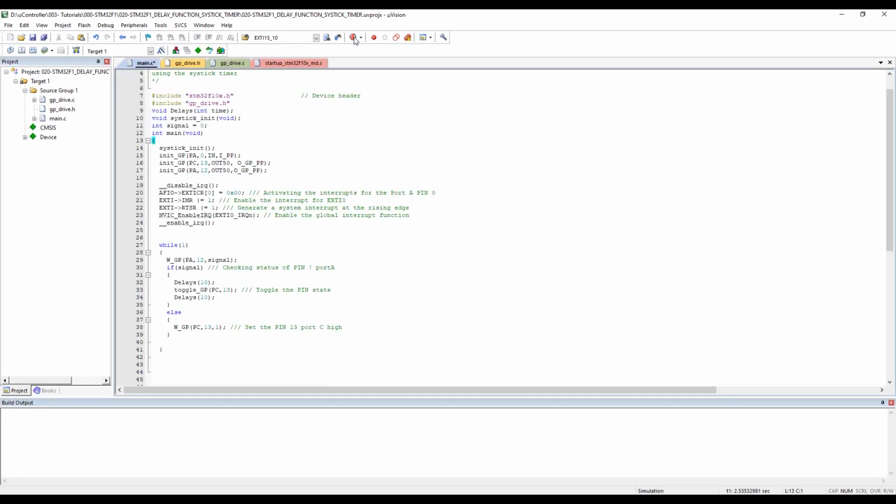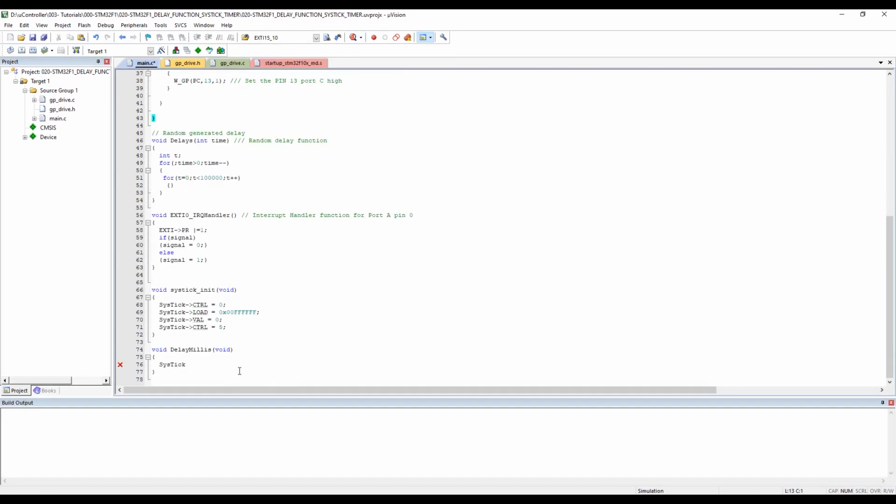So if I would like to have 1 millisecond, I will need to have 72,000 for each load. Okay, so I put the load here, and then equal 72,000 minus 1. And this is because if I put only 72,000, it will be plus 1 cycle.